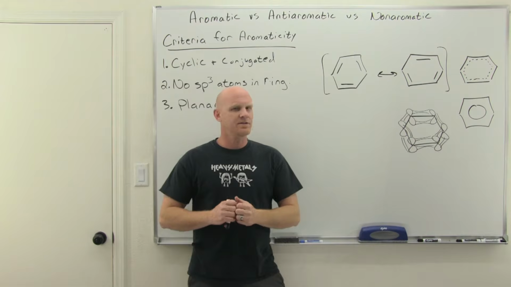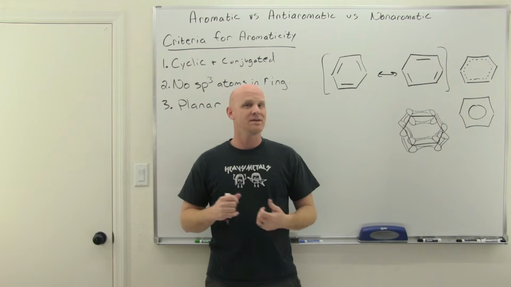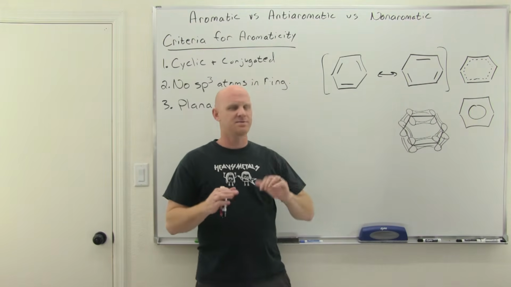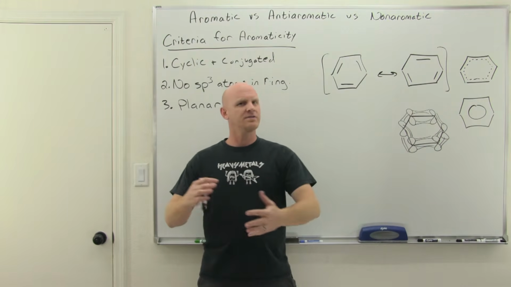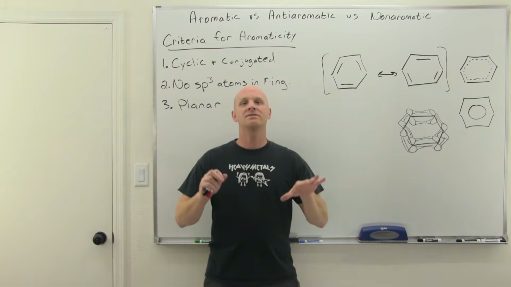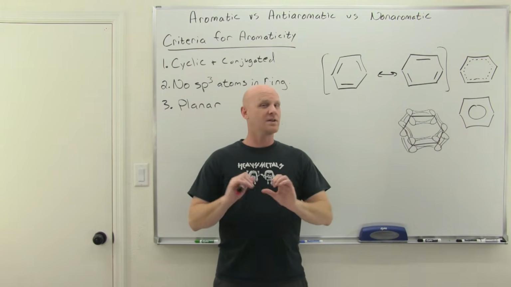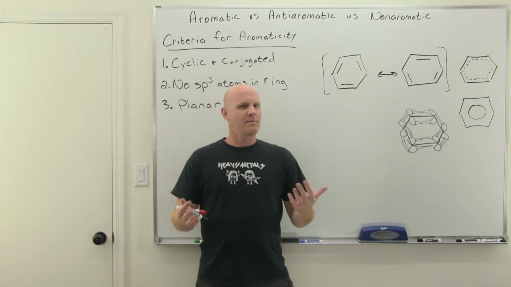The unfortunate thing, though, is that if you have a ring that's 8 atoms or larger, some will be planar and some will not. So be careful with this, because I make the rule that if it's 7 atoms or smaller, it can be planar. A lot of students see that rule and they're like, okay, so if it's 8 or bigger, then it can't be planar. No, I didn't say that. If it's 8 or bigger, some are going to be planar and some are not. We'll look at some key examples that you're supposed to recognize in that regard. So that's going to be a little bit tricky.